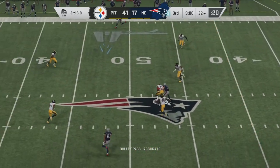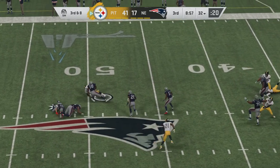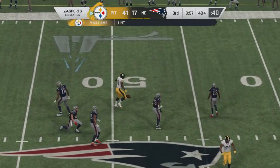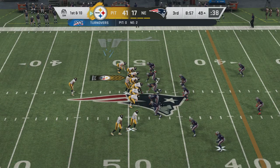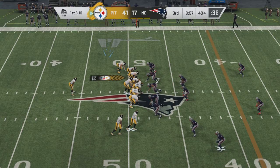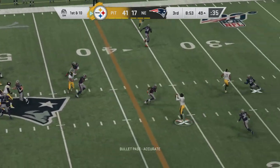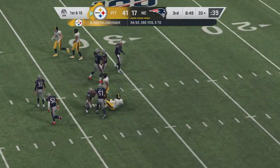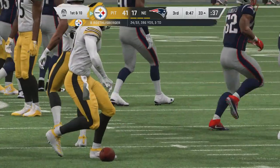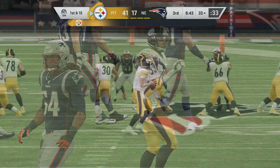Now Brady. Now a clash of bodies here, and it's intercepted. He's picked off at his own 47, and they'll set up shop right near midfield at the 49-yard line. Edelman, the intended receiver that time. After the interception, here's Roethlisberger. Over the middle, hauled in by Smith-Schuster. And he gets this inside the 35-yard line. Pittsburgh getting 16 yards there and also a first down.